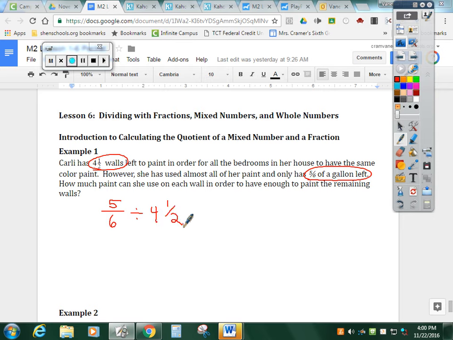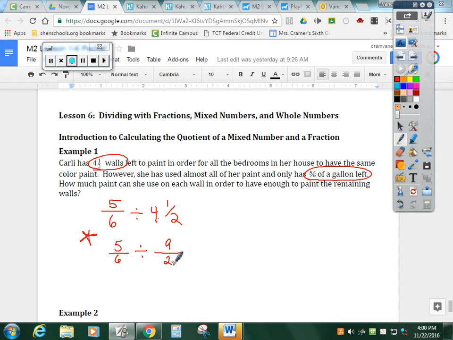In order to complete this division problem with a mixed number, I always have my students do what I call the STAR step first. You cannot divide fractions unless it's fraction divided by fraction. This is a mixed number, okay? So I'm going to keep 5/6, that's a fraction, and I'm going to change this to a fraction. You have 4 wholes and 2 parts in each whole, so 4 times 2 is 8, and then you have 1 out of 2 extra, so 4 times 2 is 8, plus 1 is 9. So 4.5 actually changes to the fraction 9/2.